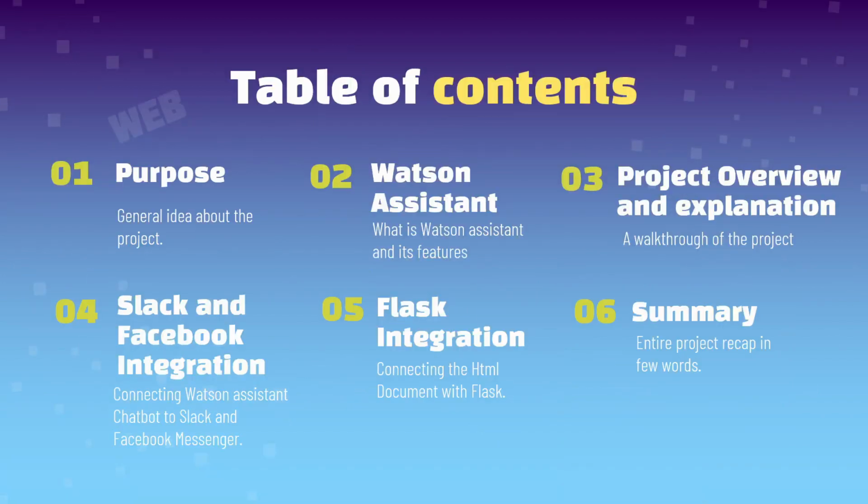Okay, now let's move on to the table of contents on what we are going to discuss in this project. First of all, I'll explain the purpose and general idea of the project, and we are using Watson Assistant for it, and its features will be explained, and the entire detailed project about how our chatbot works for the banking industry and how it answers the queries. We have also included a third-party API part, Slack and Facebook integration, where we integrate the chatbot with Facebook Messenger and Slack in order to have the same output as we produced on a web page.